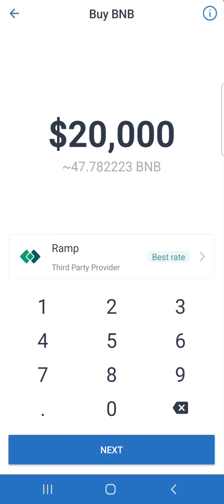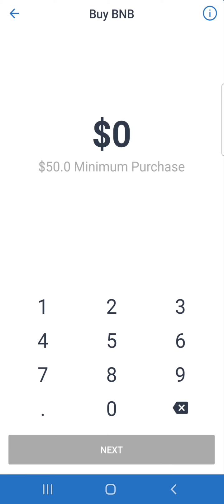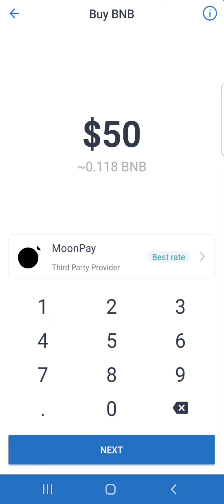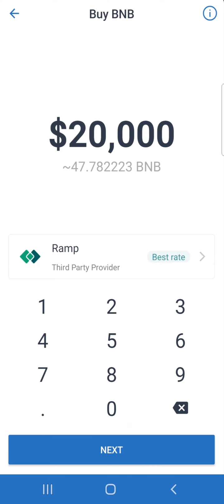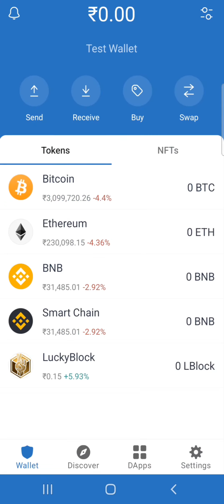As you can see, the third party provider changes for the amount that you put in. For me, for $50 the best one is MoonPay, and for $20,000 the best one is Ramp. So once you buy, the BNB will reflect in your Trust Wallet.